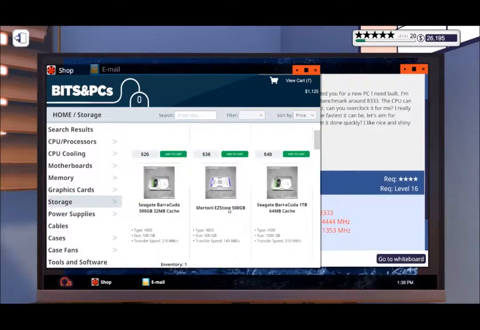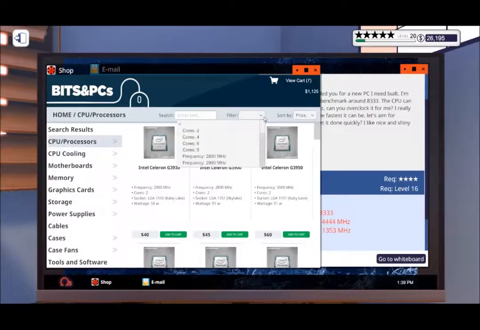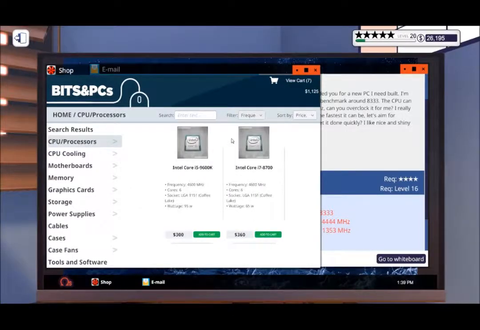Storage. We're actually sitting on a brand new hard drive, so let's do that. 50 for this guy. Just get rid of stuff, you know? That's what I say. All right. Now we've got $1,564 to go. Let's look at processors and look at 1,500 megahertz or higher. And that's 270. I want to say I think we can go cheaper and still go higher. Okay, that's not the case.